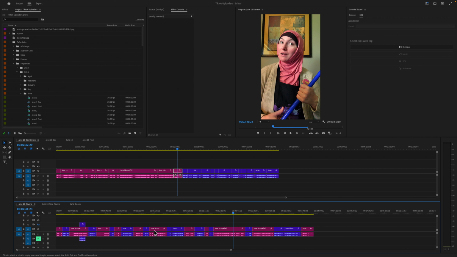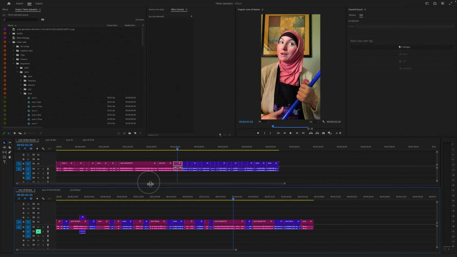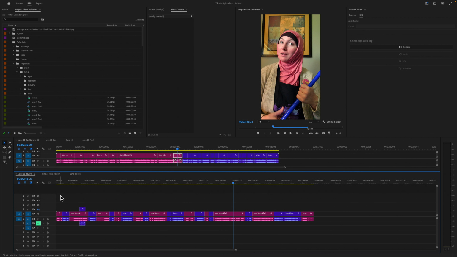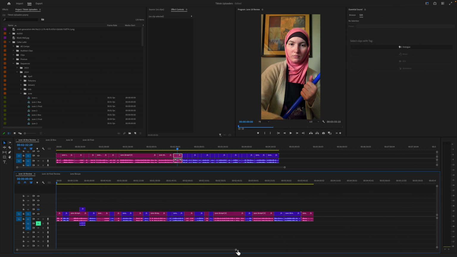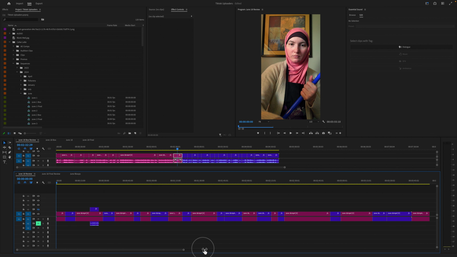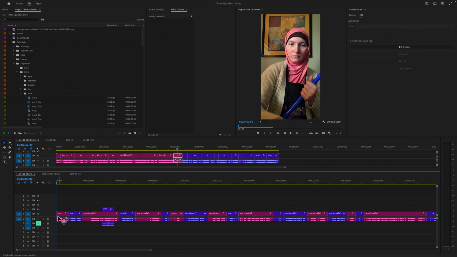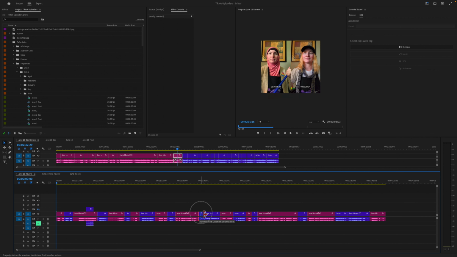So this is what I call the first cut, a rough draft of everything just put on the timeline. What Christina and I call the rough cut is going in and just trimming everything down to what should be turned into. So like, I'm going to make this thing smaller.